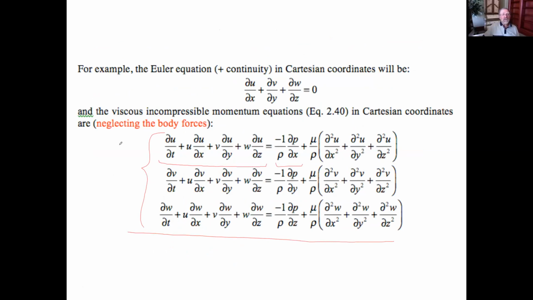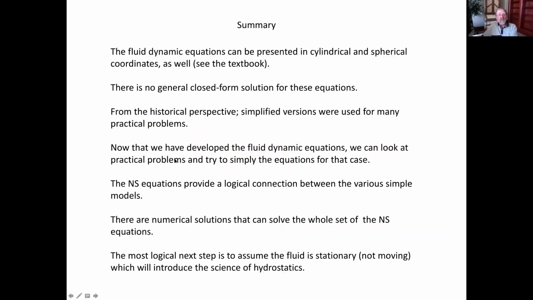Here I neglected the body forces because we're going to use only G in this equation. And these are the second derivatives, as I tried to explain earlier, due to the shear force variation between the two sides of the box. So at the end of the day, I would love you to remember at least those particular equations. Let's see what I have here. Very brief. Okay, I run a bit faster and I have some summary.